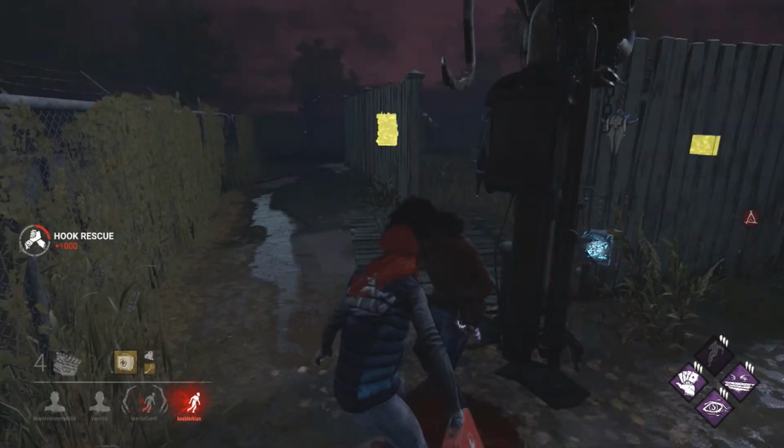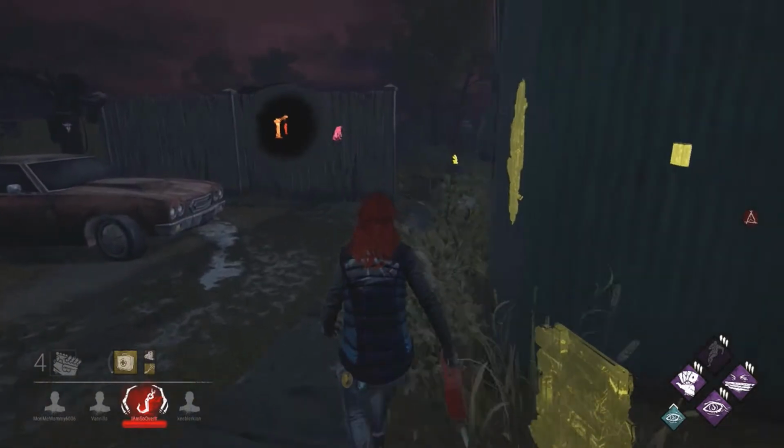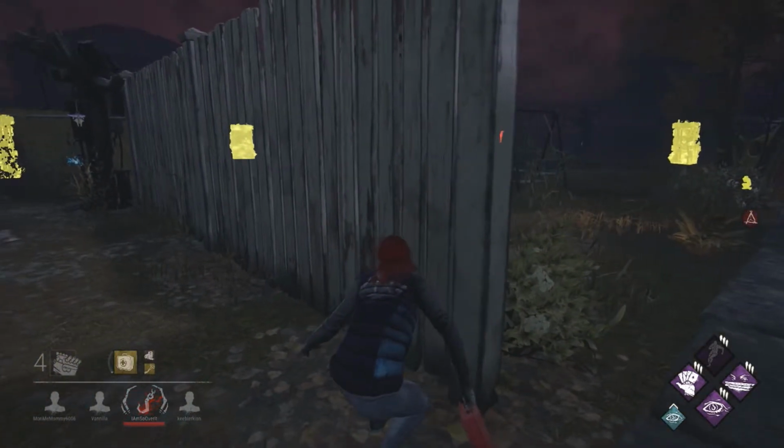Okay. Do you want heals? Okay. I got you. This build isn't really about escaping. It's more like just testing how good the information is.